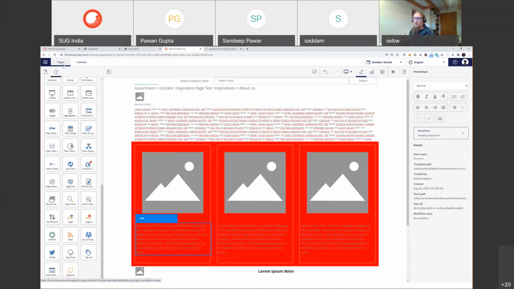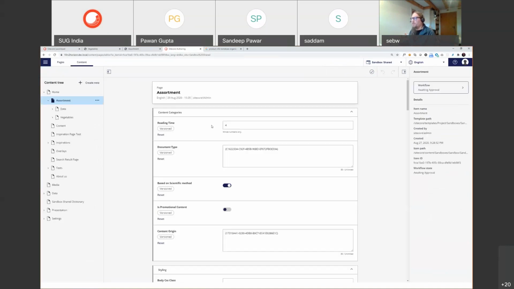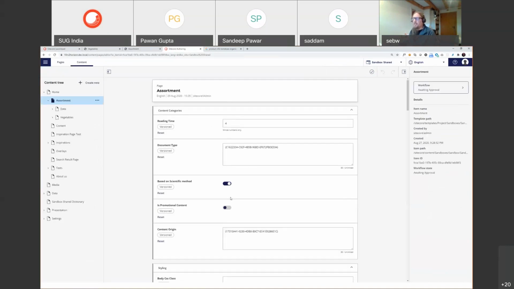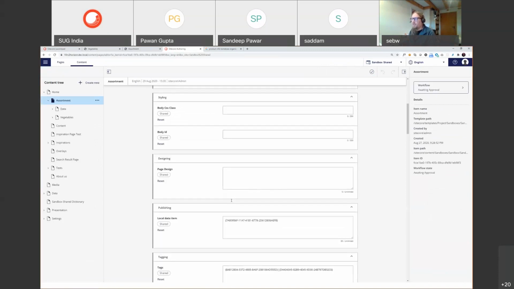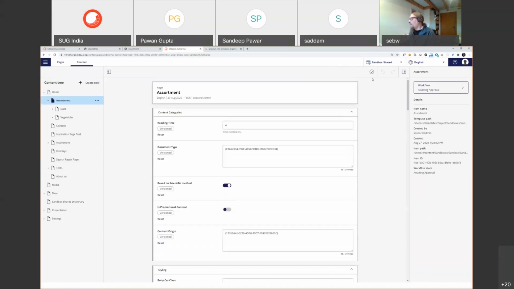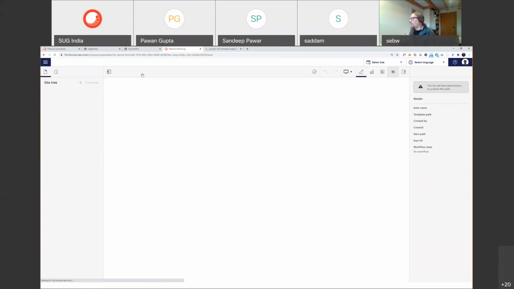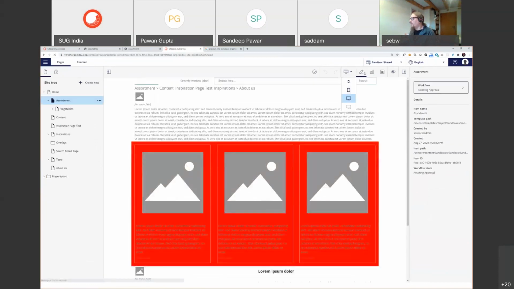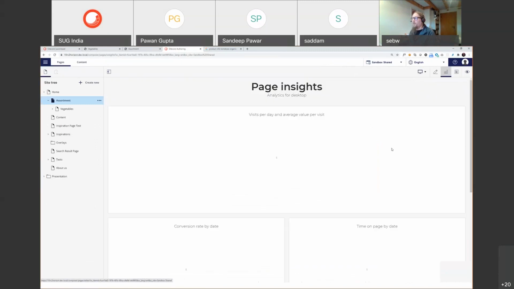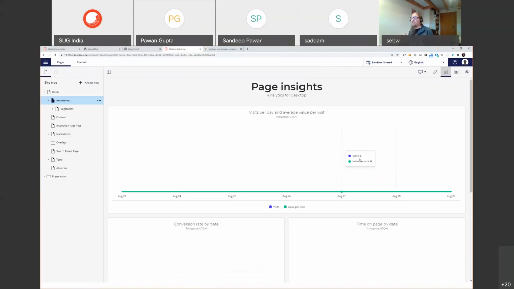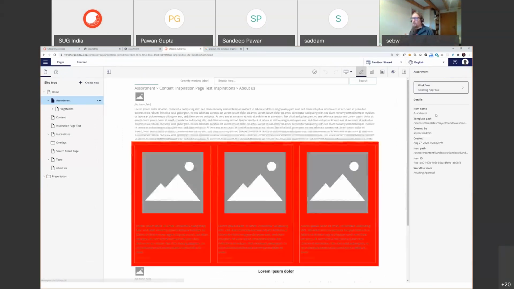So besides managing your pages in what you see is what you get, you also have this content view of your pages, so you can have access like in the content editor to all the fields that are provided with a page template. If I go back to pages, you have preview options for different devices. You have your analytics directly on the page to see, okay, how does my assortment page perform? And you can go directly to preview and so on. So I think it's going quite in the right direction. And it offers a lot in one tool already.